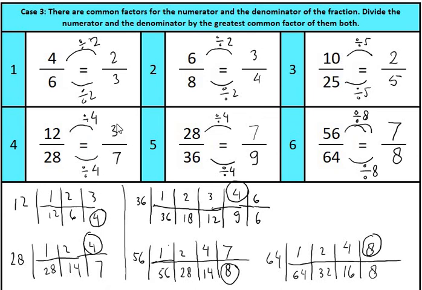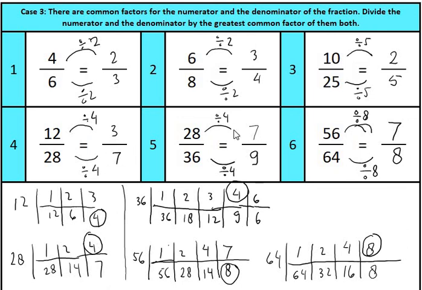So you need to have this as your answer, 3 out of 7, and then number 5 is 7 out of 9, and then number 6 is 7 out of 8. So these are the steps. What you need to do is to list down all the factors, for example 12 and 28, and then you try to find the greatest common factor between 12 and 28, right? And then you can see, what is the partner of the 4 over here is 3, right? So you see the 3, and then what is the partner of the 4 here is 7.